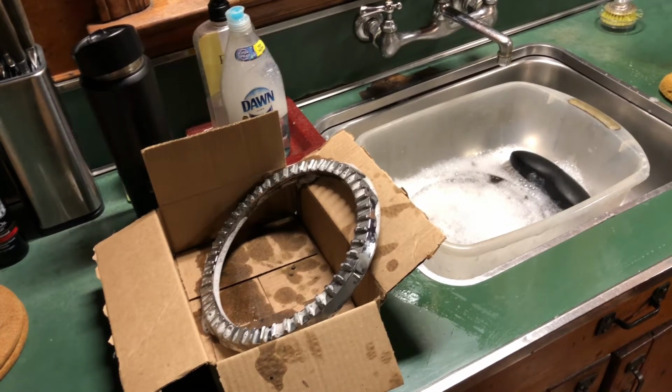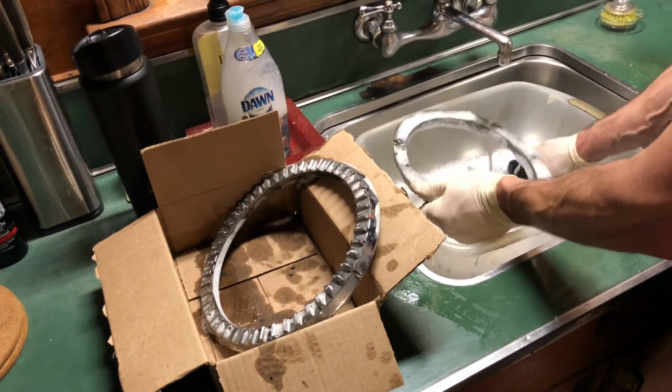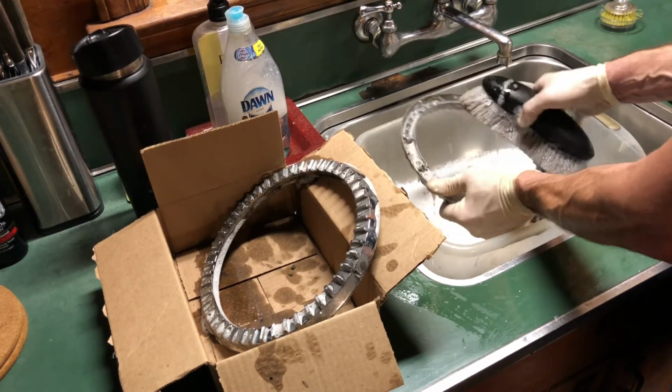So I'm up to the part where I'm washing the die-cast rings. I've got one of them done, but I just want to demonstrate the technique of getting these clean without scratching them. So I've got them soaking in car wash soap in the bucket, hot water, and using a long bristle brush. So first I'll go for the interior surface, which has a lot of dirt.